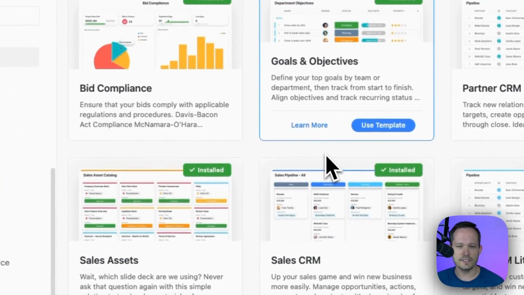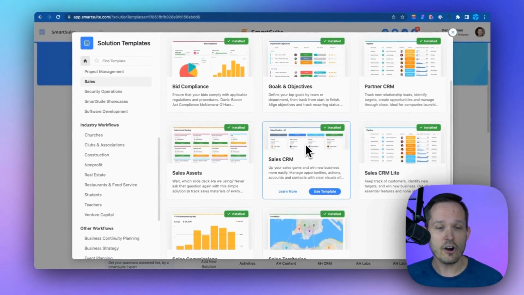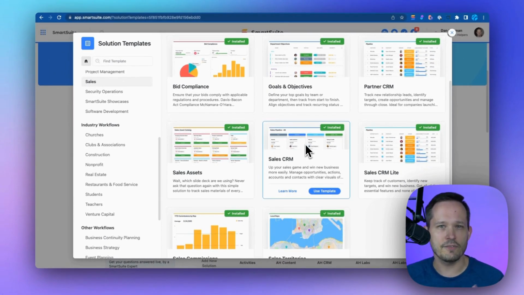We've got lots of different solutions to choose from, and in our case, we want to choose one that's going to be the best fit for our business. Now, the awesome part is that we can start with one of these templates and we can tweak it as we go. So even if it's not a perfect fit for our business, we can add all of the fields and the views to configure and tailor it just for our own business.